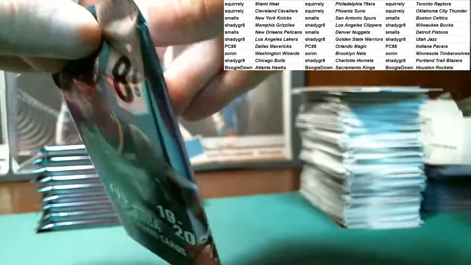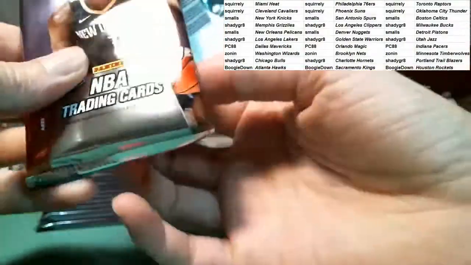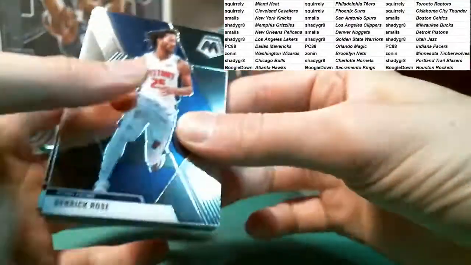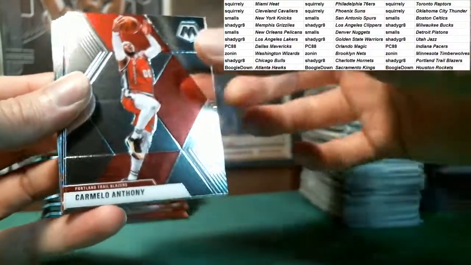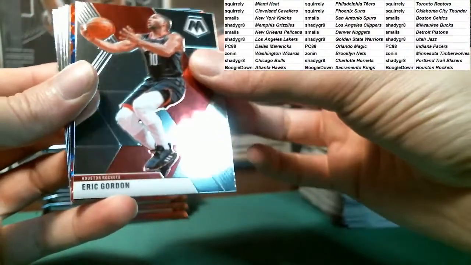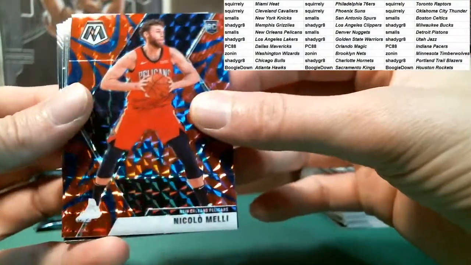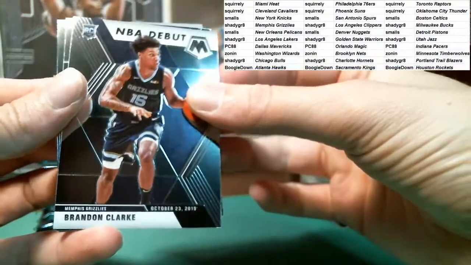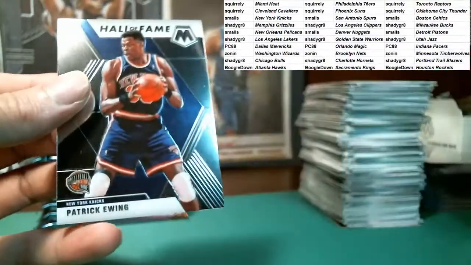Packs of eight. I think every pack has one blue. Derrick Rose, Carmelo, Eric Gordon, first blue. Rookie card for the Pelicans, Nikola Melli. Old school Stockton. NBA debut, Brandon Clark. Ignas Brazdeikis, rookie. Hall of Fame, Patrick Ewing.